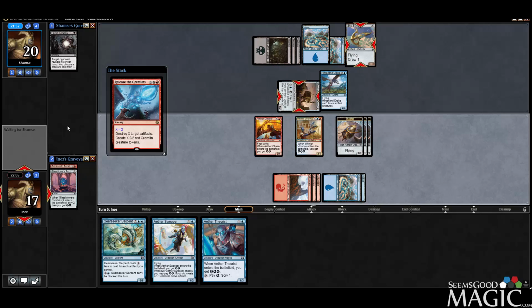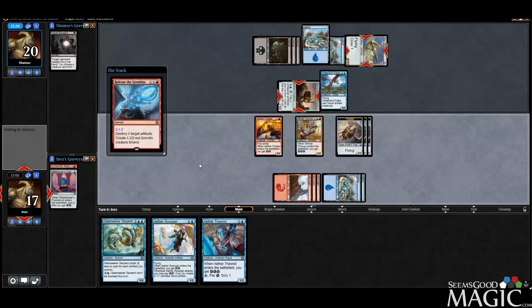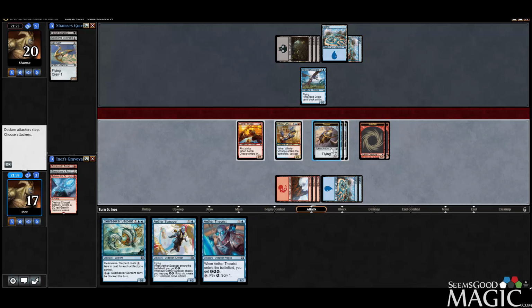So they're going to draw another card. Okay, that's reasonable too. And remember, we get to attack with the Thopters because Hinterland Drake cannot block artifacts. So we can get in with our Thopters.